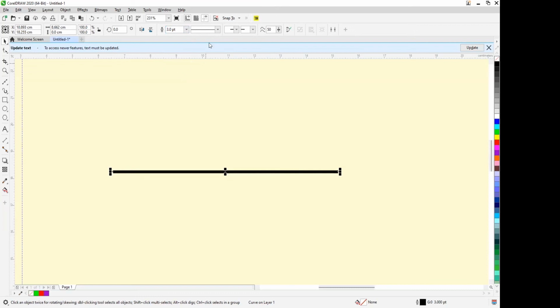And let's say I want to make it a dotted line. So I will go under line style and select any of the options here. So let's select this. So now you have a dashed line. If you want to have arrows on the other sides, you can go here and select the arrows you want on the sides. So now we have a line with two arrowheads. Now, if I want to add a page, I will click on the plus sign here at the bottom where it says page one, and I will add a page.